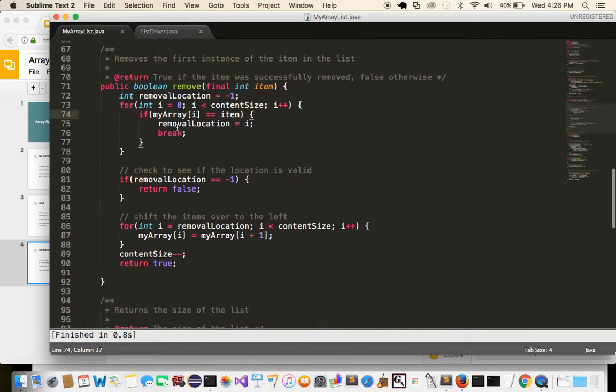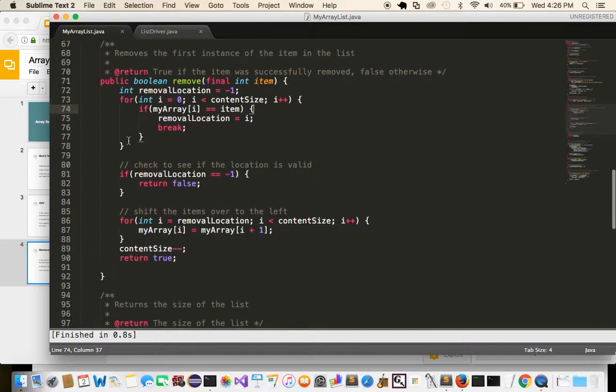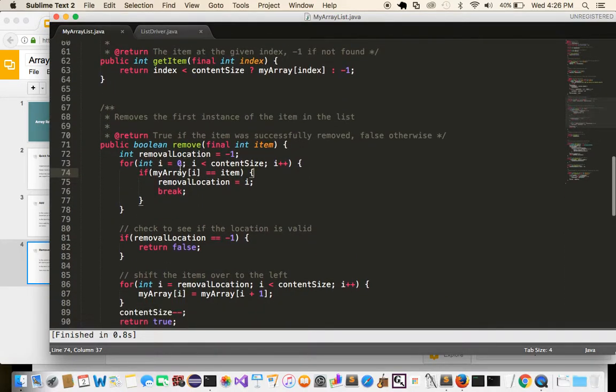Okay, so now in our remove method, it's a boolean. It just basically returns whether or not we were successful with our removal. What we originally do is we set the removal location to be -1. Why -1? Well, -1 is not a valid index in an array.